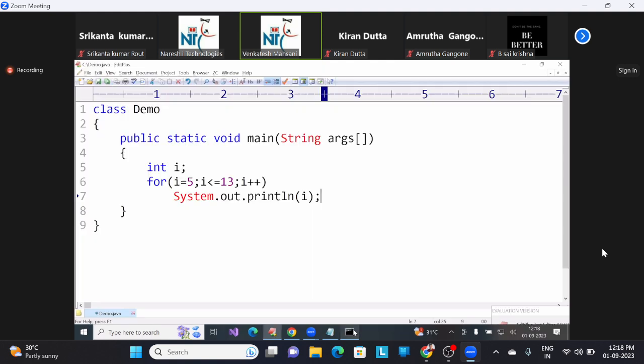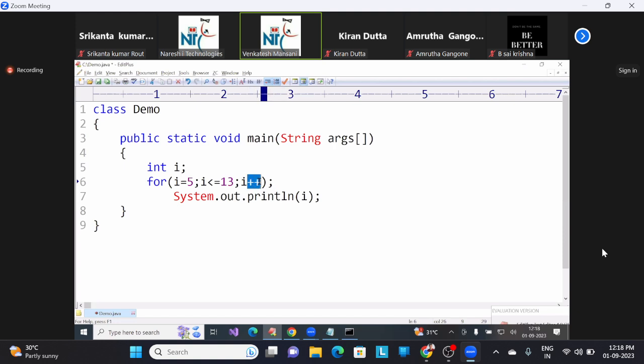Okay. Now I'll write semicolon. What is the output? Only 14 or any other? No. First I value 5 less than or equal to 13. True. Then what is executed? Only semicolon executed.